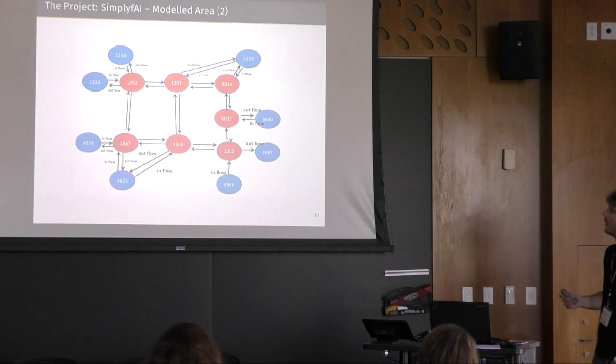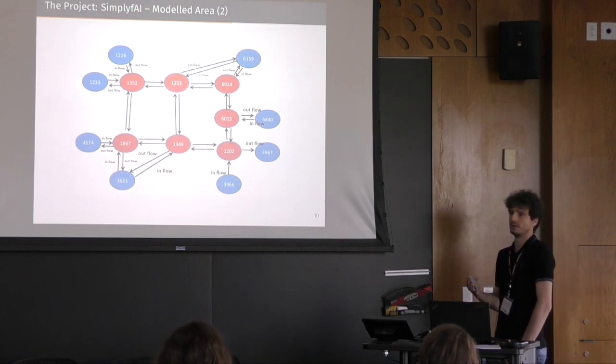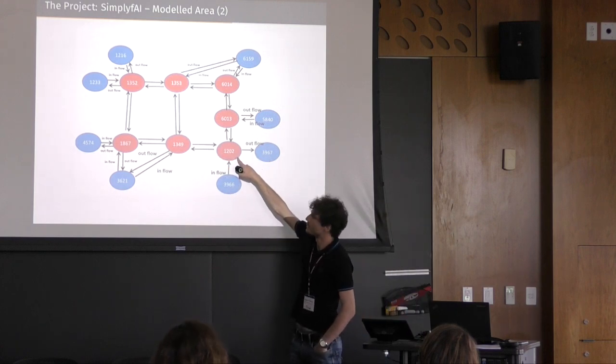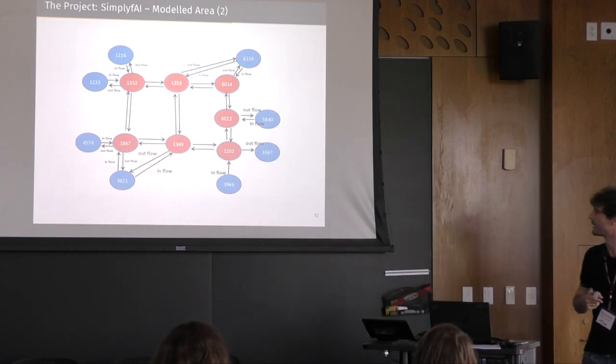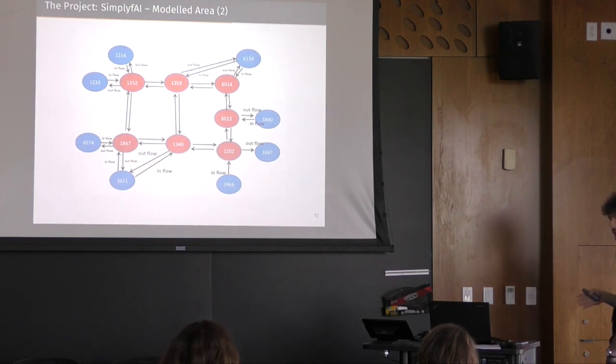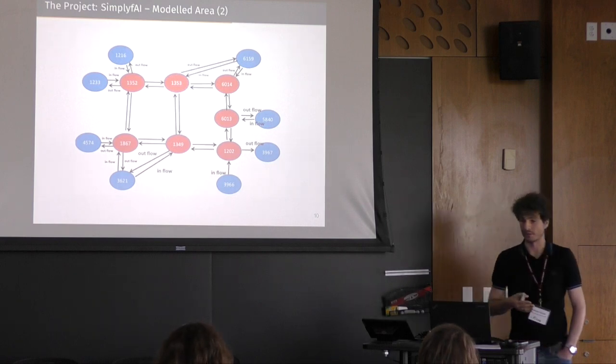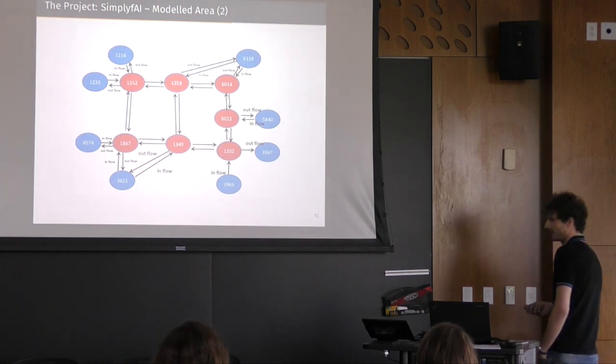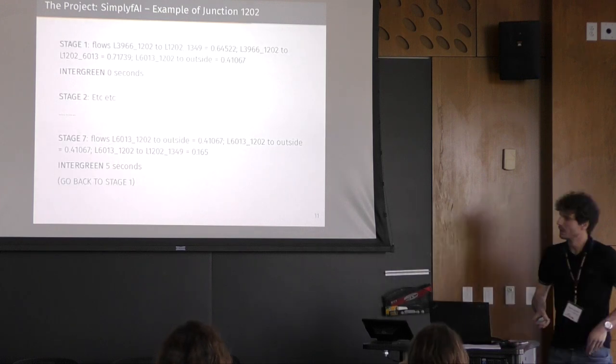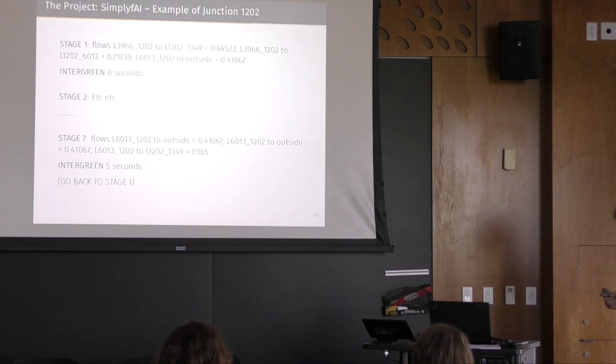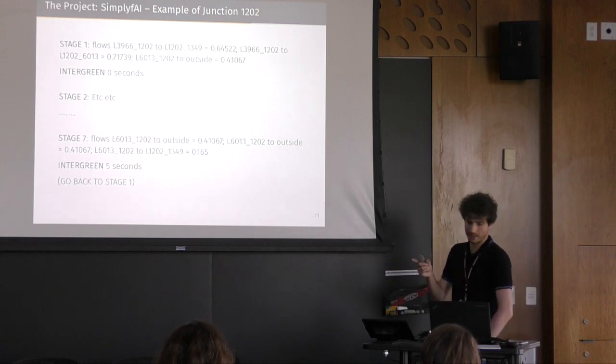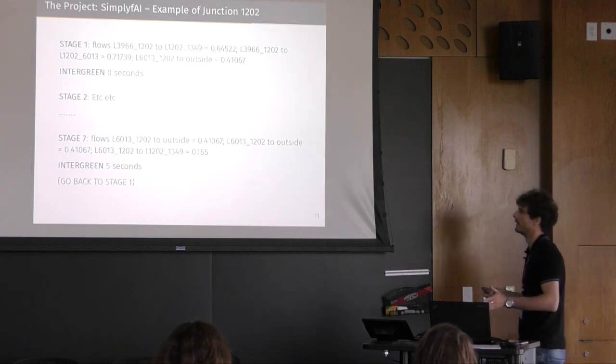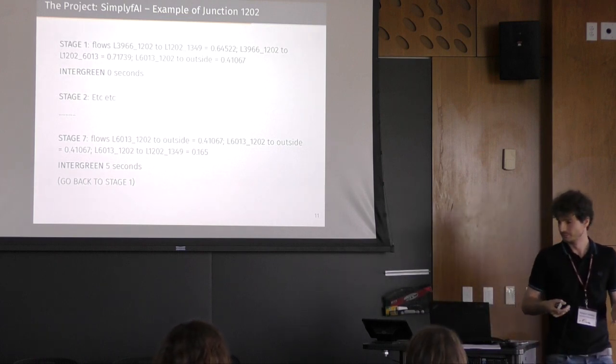And when I said that we had to hack the domain model, I meant that we had really to rethink all the PDDL Plus representation, because using the original model that we proposed in AAAI 2016, we were able to model this part down here. So this junction, 1202, and the two boundaries. And I can still hear the guys from Manchester laughing about that. But the main problem was that what we initially thought was the bottleneck. That's the number of cars, the number of vehicles. It's not really the bottleneck approach. The bottleneck is in the complexity of the traffic-like stages, in the complexity of a junction. So for that 1202, you have seven different stages. For each stage you are activating four to five traffic flows. And on top of that, you have inter-greens between the stages, which means time in which all the traffic lights are on red, for allowing cars which were waiting in the middle of a junction to leave. So that was the bottleneck. And that was what we had to address in order to improve the model.